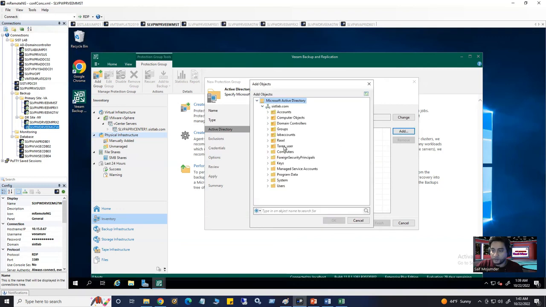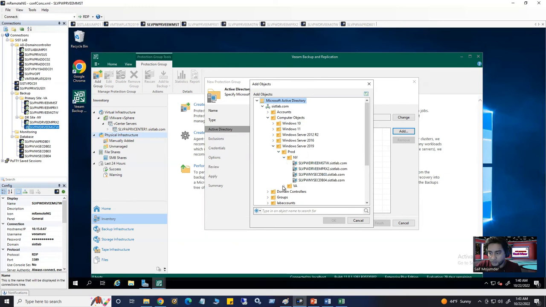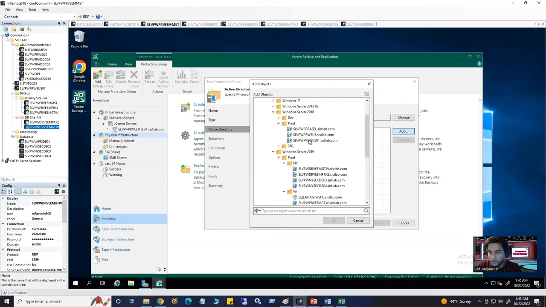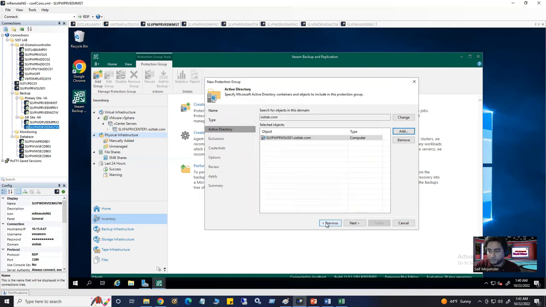Now, from the Active Directory, add the machine. Which machine do you want to add? So computer object, and let's find out actually which one we want. VA and also 2016 prod. Say for example this one, our WSUS server. So think about our WSUS server as not virtual, but physical. Or if it is virtual, I'm considering it as a physical. So I'm selecting this one, WSUS server. I'm just showing only one. You can have multiple, maybe 20, 30, 15, one protection group is fine.